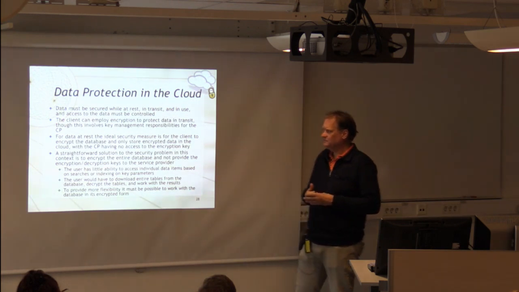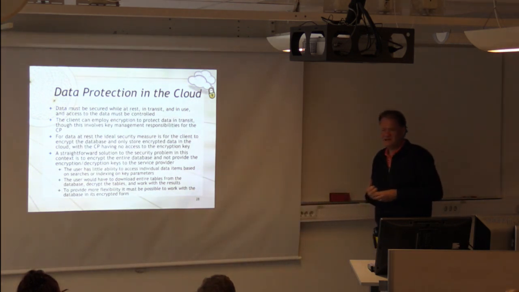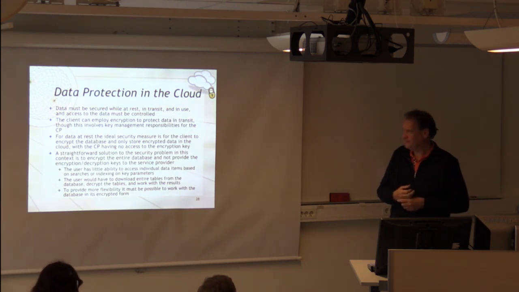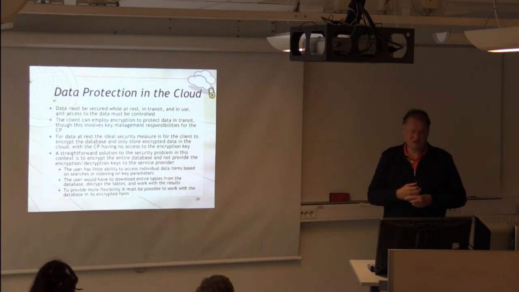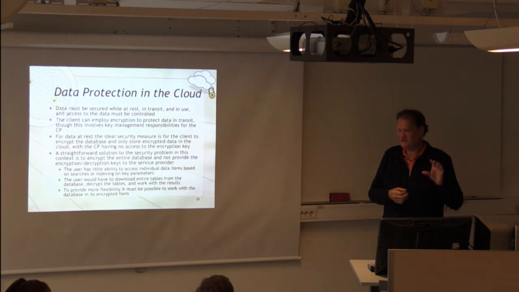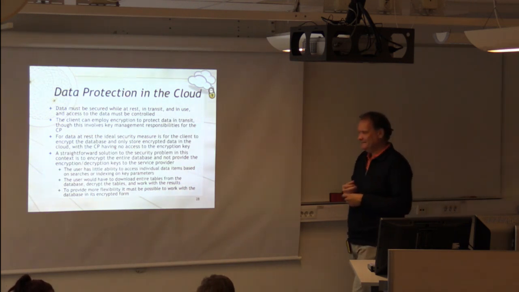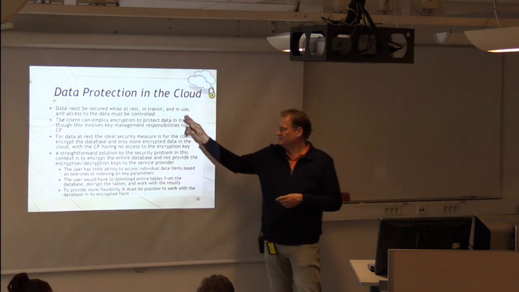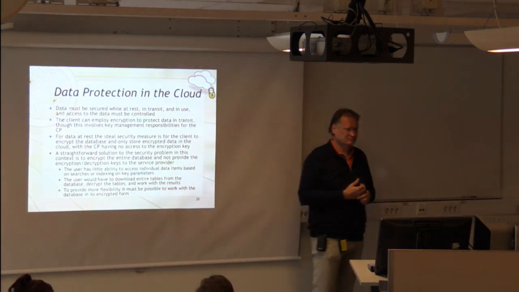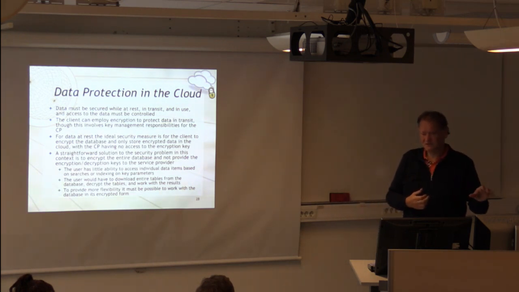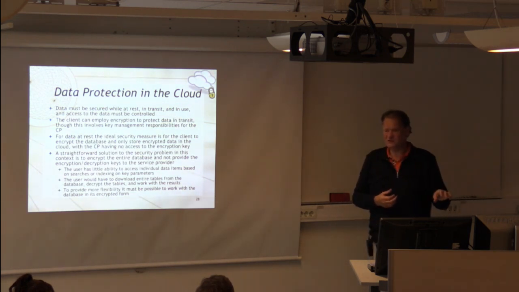The client can, as I said before, encrypt already before we send to the cloud. That will protect the data in transit. It will protect the data while it's in the cloud. But it will make use much harder. Because if our data is encrypted in the cloud, it's limited what we can do with it. If we need to use it, we need to decrypt it.